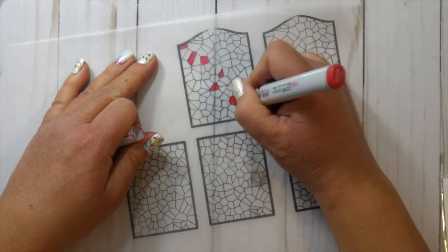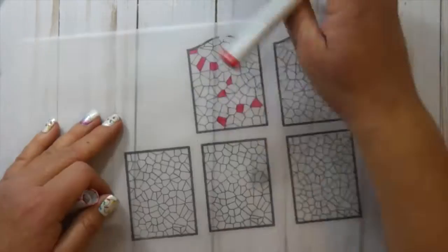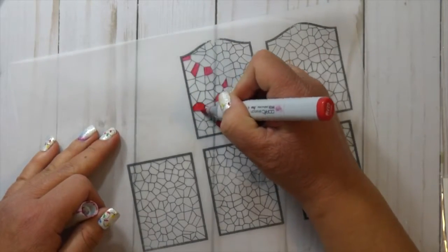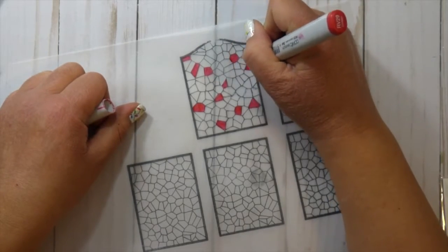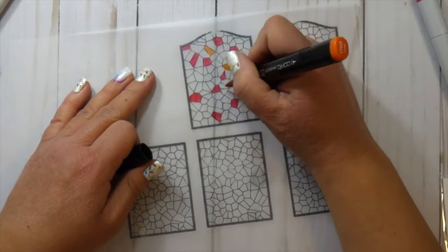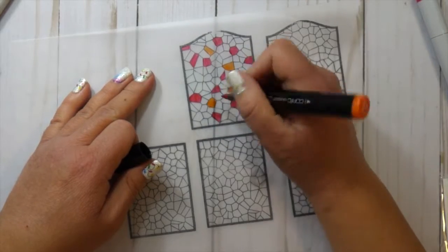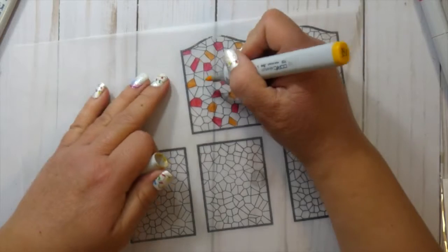So here I am. There's a ton of coloring to do, but it's very simple coloring, very one-dimensional. Where you get the dimension is all of the different colors that you're going to be using. So I'm doing absolutely no shading for each of my colors. I start with the red. I knew I was going to do the whole rainbow, and I really wanted them spread out, so I didn't want to have 2 reds next to each other.